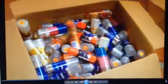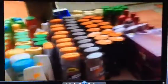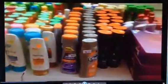This is some of my stuff. Bunch of toothpaste, shave gel, ten-pack openers, all different kinds of body washes, and shampoo collection. Dial, Pantene, some body washes, some gift sets that I had from last year to get rid of, and all that shampoo. Here I got a bunch of my DVDs and such.